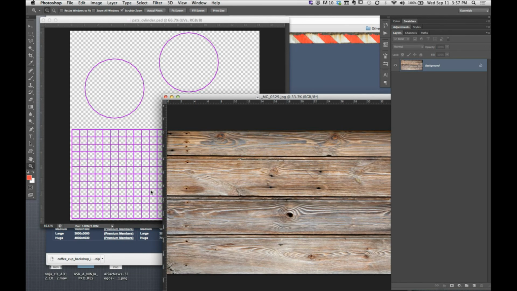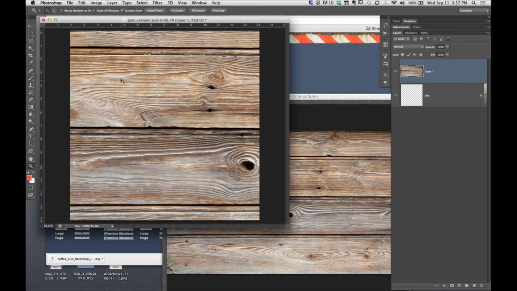Now that I have it in my own floating window, check it out. See this layer? Everything in Photoshop is layer based. So if I just grab that layer and left click and drag it into my Photoshop document, boom. Now I've placed that layer inside of my texture file. Now it's pretty big. It's ginormous.